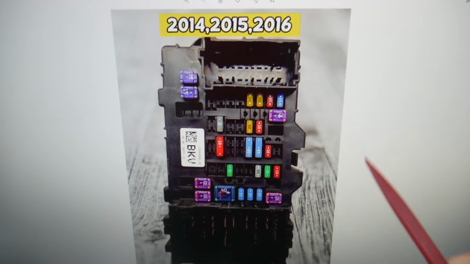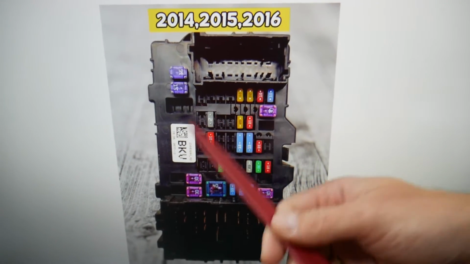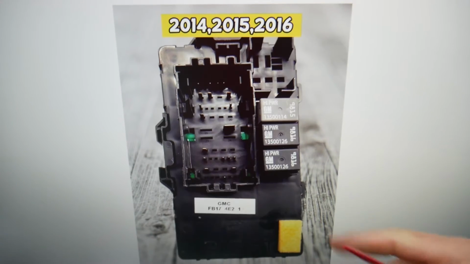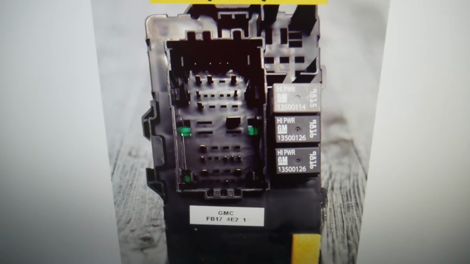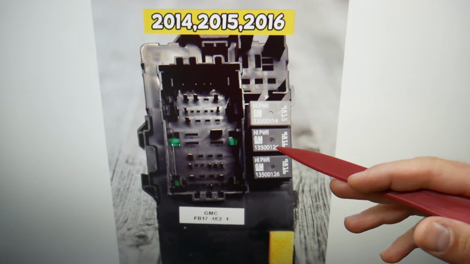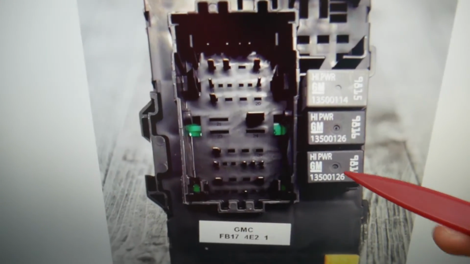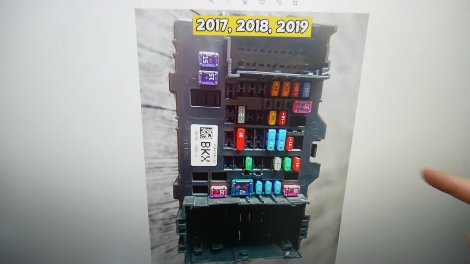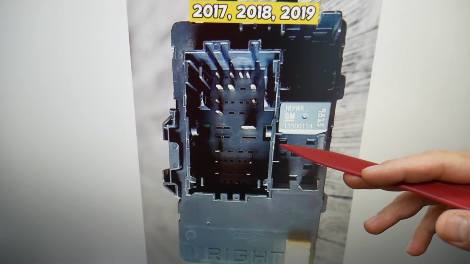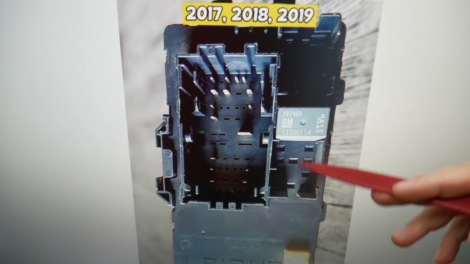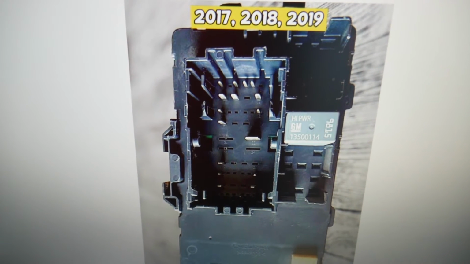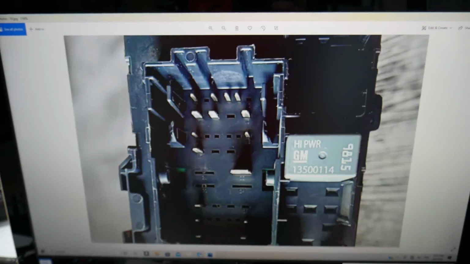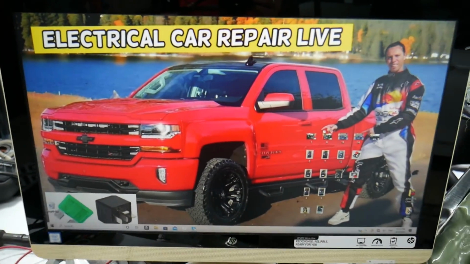For 2014 through 16, once you access the fuse box, there are no relays, right? But if you press that notch, you can pull that fuse box out. Behind it, you have relays right here. Most likely the relays that you need to check are relay 51 and relay 52. Now, if you have 2017 through 19, you have the same procedure. If you have the rear power sliding window, you have these relays as well, and they'll be the same numbers, 51 and 52, but that one specifically didn't have that option. So those are the relays that you will need to check.